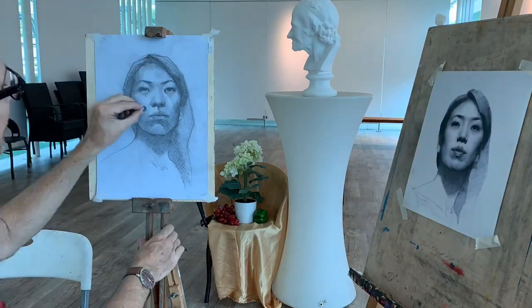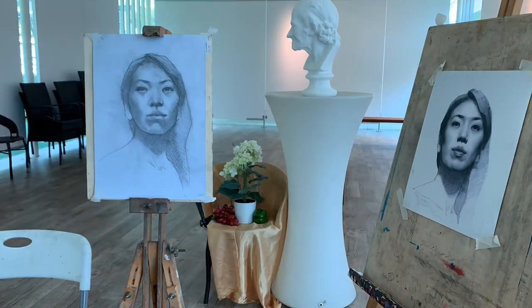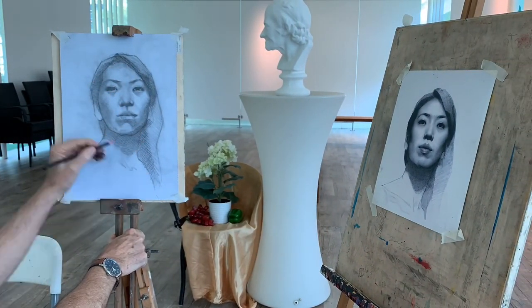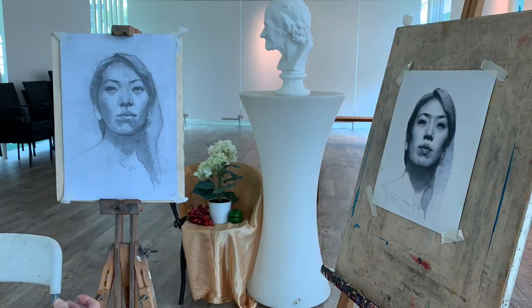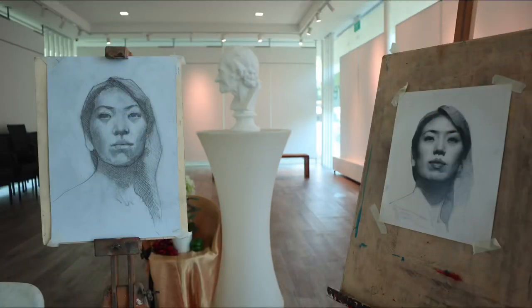I begin the nose. Just like a nasty little boy, you want to start at the base of the nose and work your way upwards towards the eyebrows, then into the eyes, then establish the nose, back to the hair, into the cheeks, and block, block, block, shade, shade, shade, erase, erase, erase, et voila, there's your portrait.